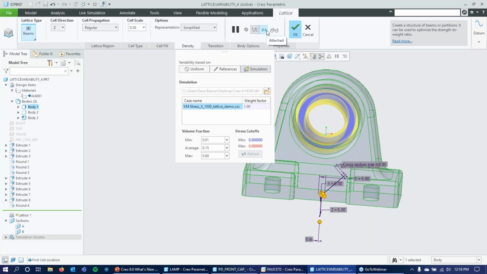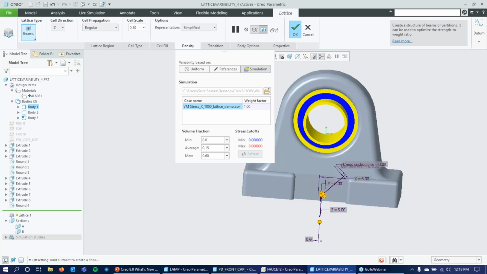And then I'm going to click attached here, and this is now going to regenerate and assign the values that I just assigned. And we'll be able to see in just a second a preview geometry of this lattice.